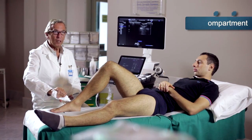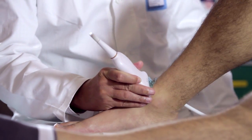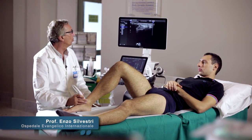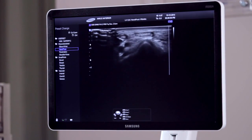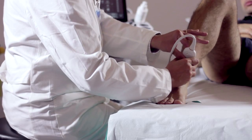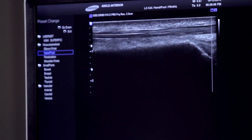We now move to the anterior compartment of the ankle and study some of the most important tendinous components. We start with axial scans on the side to see the anterior tibial tendon. This tendon is the most voluminous of the anterior compartment, and it is well highlighted along the short axis as we see on the screen. And it can be studied by rotating the transducer clockwise by 90 degrees in its longitudinal extension.